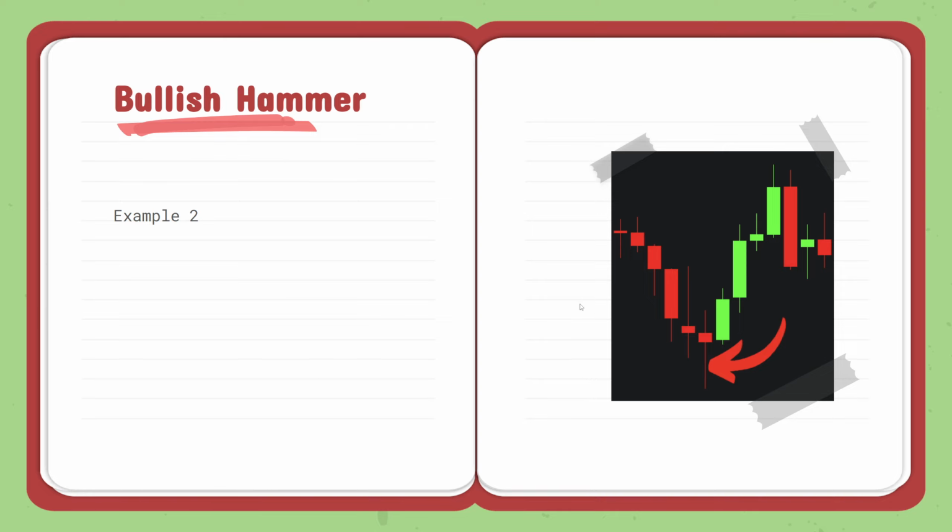Bullish hammer, here's your second example of a hammer candle. We're coming down, we form this candle here at the end of this downtrend, right? As soon as you see this candle towards the end of the downtrend, this is your sign that, okay, maybe a reversal is coming. And then this candle goes green, this candle goes green. Right now, at this point, a reversal is pretty much confirmed, right?